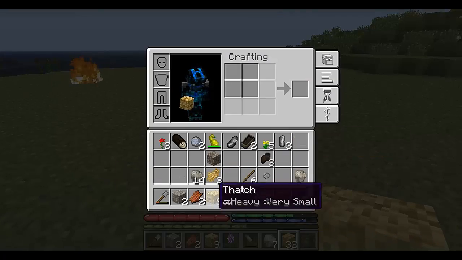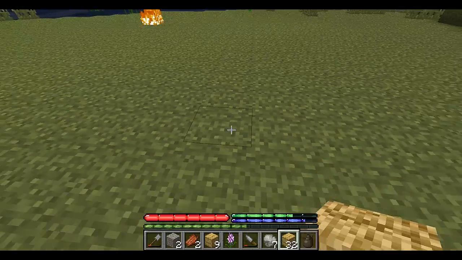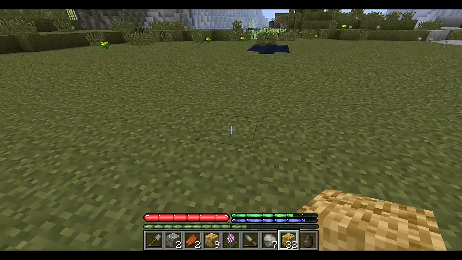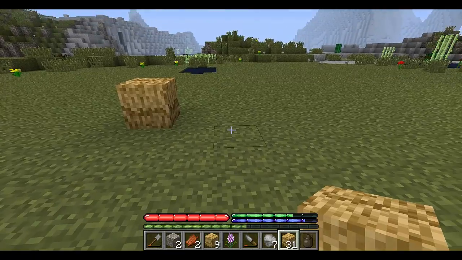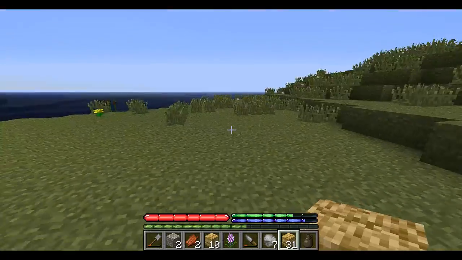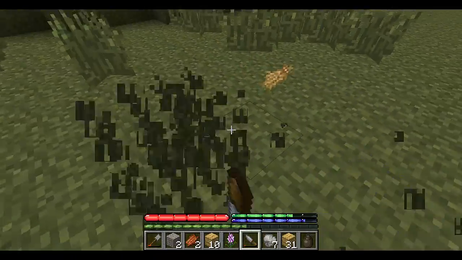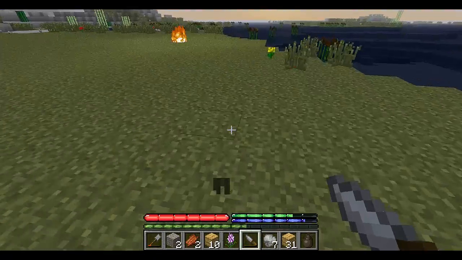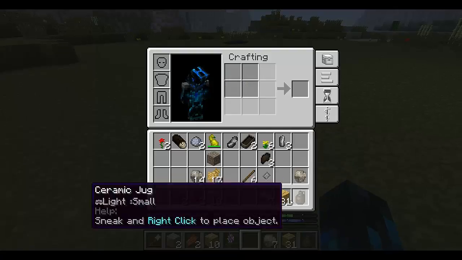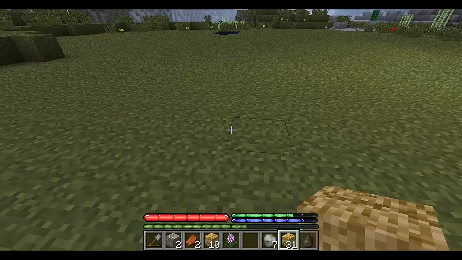There's another hot spring. A thatch. Oh, thatch only stacks up to 32. I noticed that. Okay. I'm at 19. Let's move that back. There's a huge ravine by me. Nice.